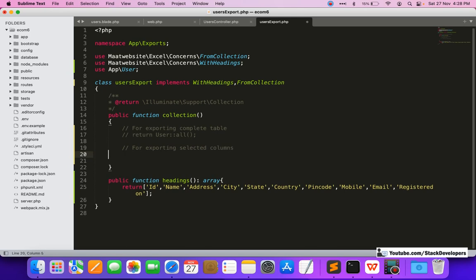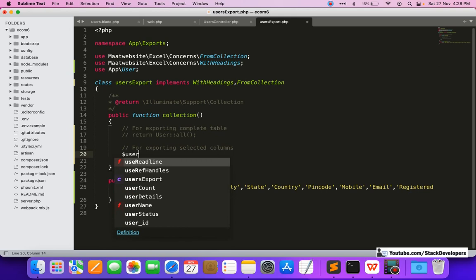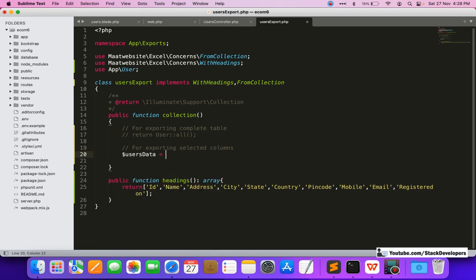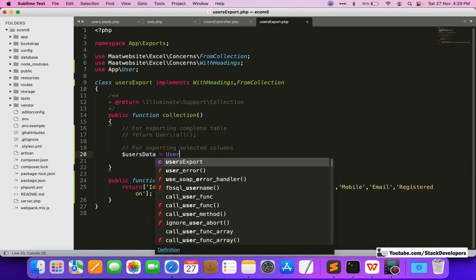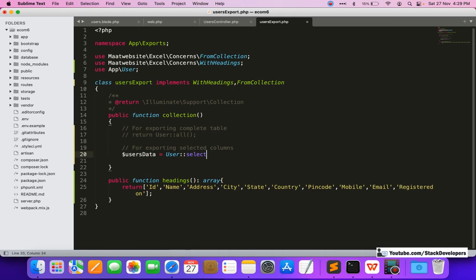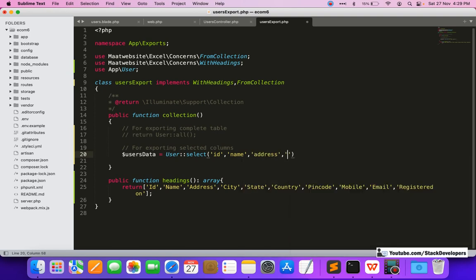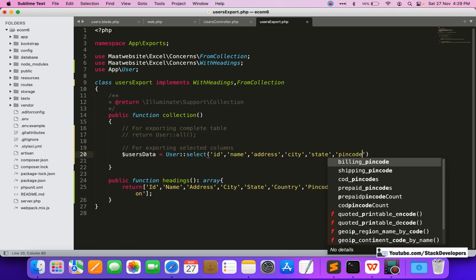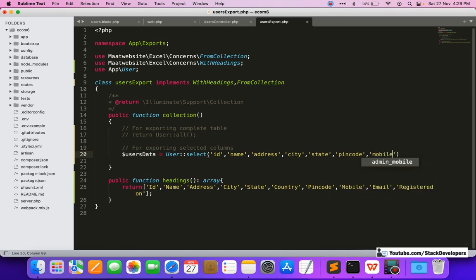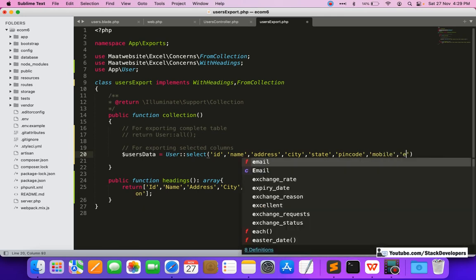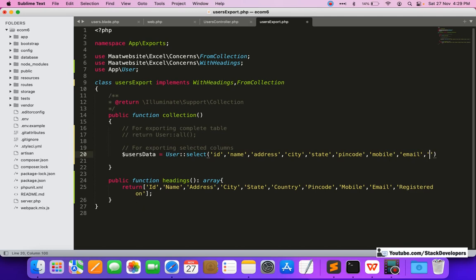So for that we will do $usersData equals User select id, name, address, city, state, pin code, mobile, email, and credit rate.